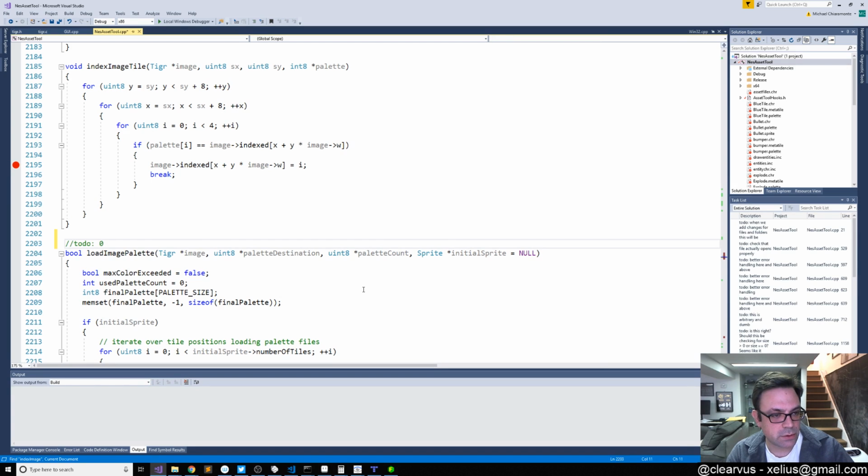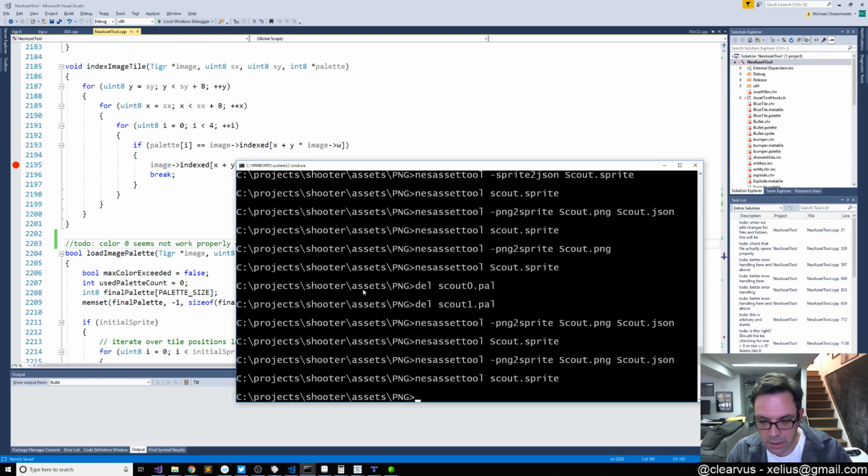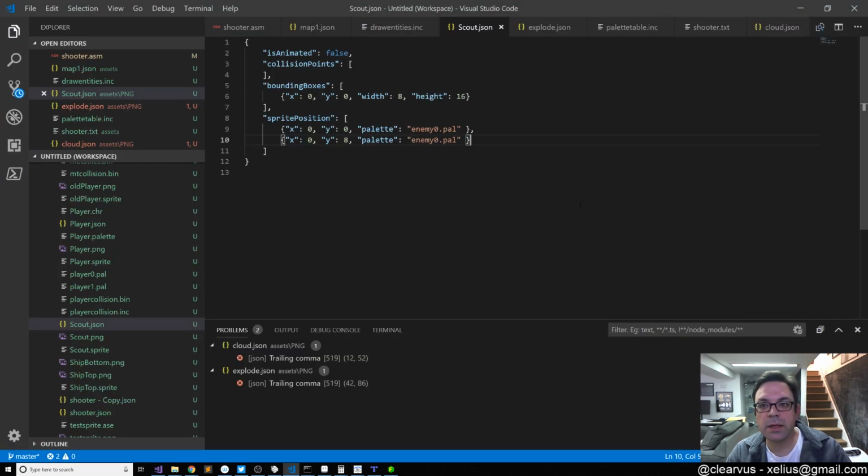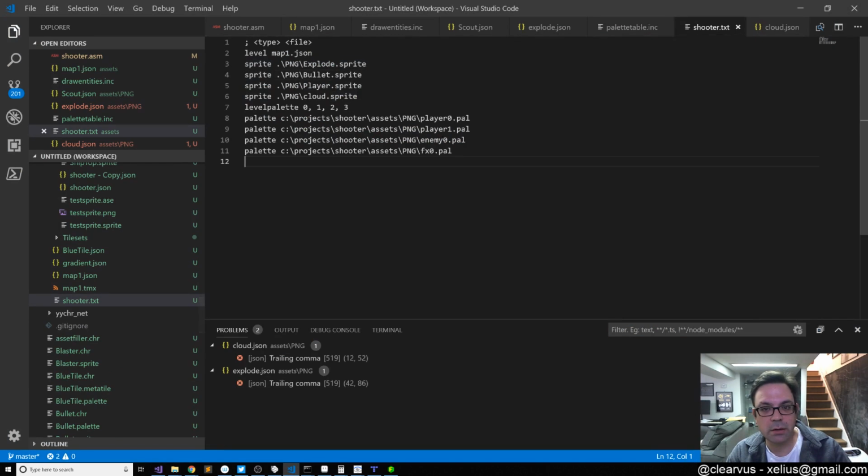Color 0 seems not to work properly, even though it's a valid gray. Have to figure out why that is. Okay. So that's that. We've got that there, and then we've got this here. And that is enemy0.pal, and that's fine.